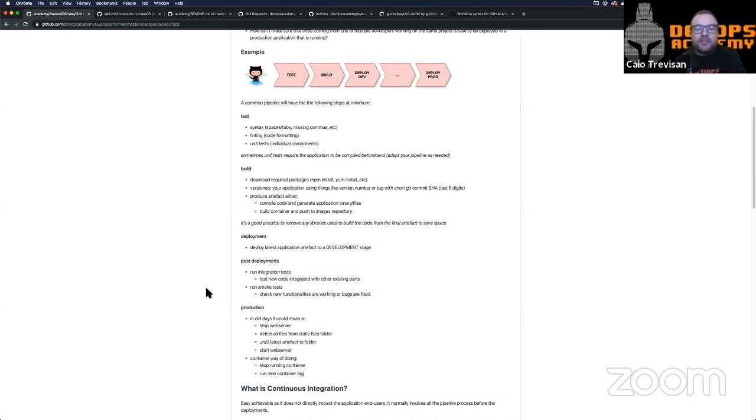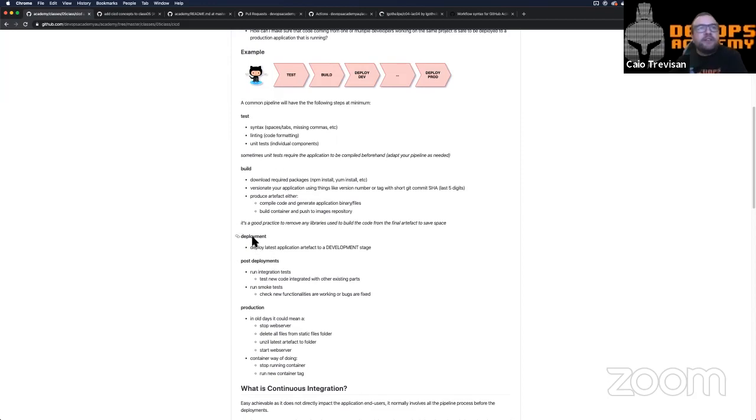And then it's a good practice to remove those to make your final artifact. We use that word, artifact, as the final product of your application in a final stage that is going to be deployed to your environment. It's a good practice to clean up and have it as small as possible.